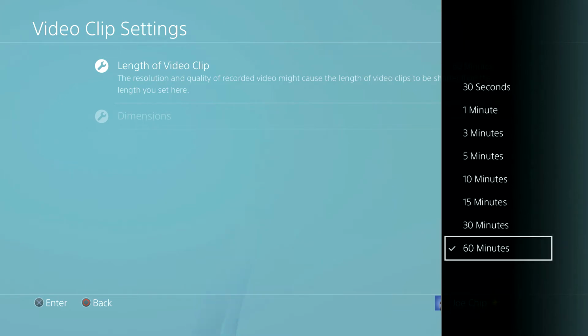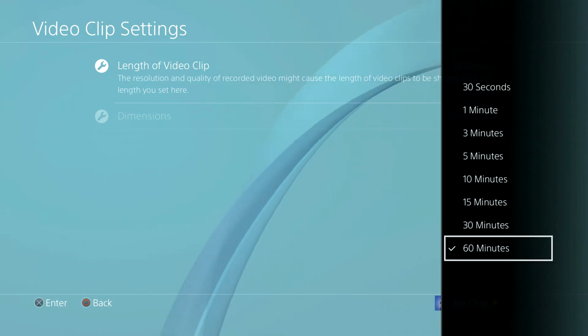Now, I always set it to 60 minutes because, frankly, why would you want to set it to anything less? Because you can easily just double tap the share button when you're recording and it will stop the recording at any point that you choose. What you don't want is to be in the middle of a recording, say you're 10 minutes in, and it cuts out because you've set this to 10 minutes. You want to be able to record up to the hour.